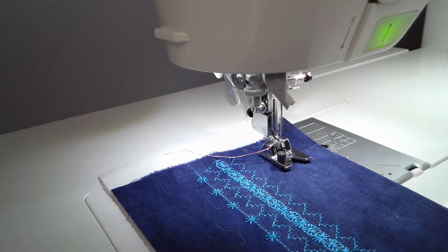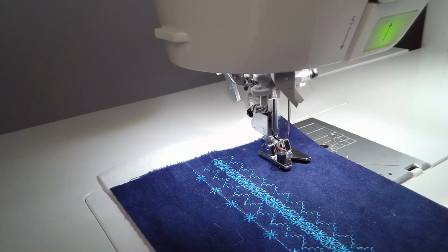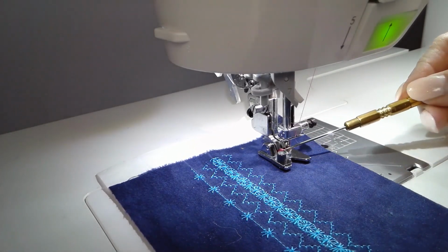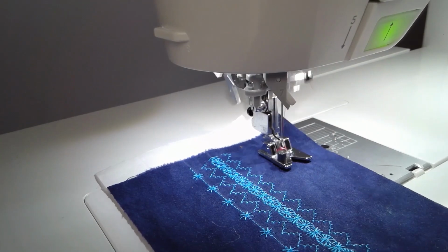Attach the fringe foot to the machine. When you sew, begin sewing slowly. Make sure that that needle clears that guide, that metal bar. Right here's the bar, and you can see that the needle is swinging over this, creating the fringe stitches.